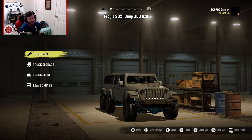Now, I'm going to go ahead and dive right into the build, and then we're going to get it outside, we're going to flex it out, and we're going to see how an extra axle and two extra wheels actually add to the experience of driving this thing.